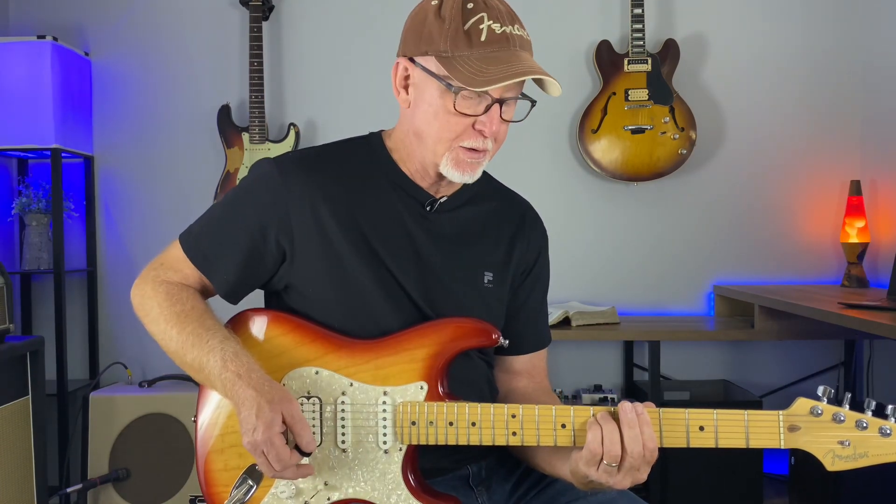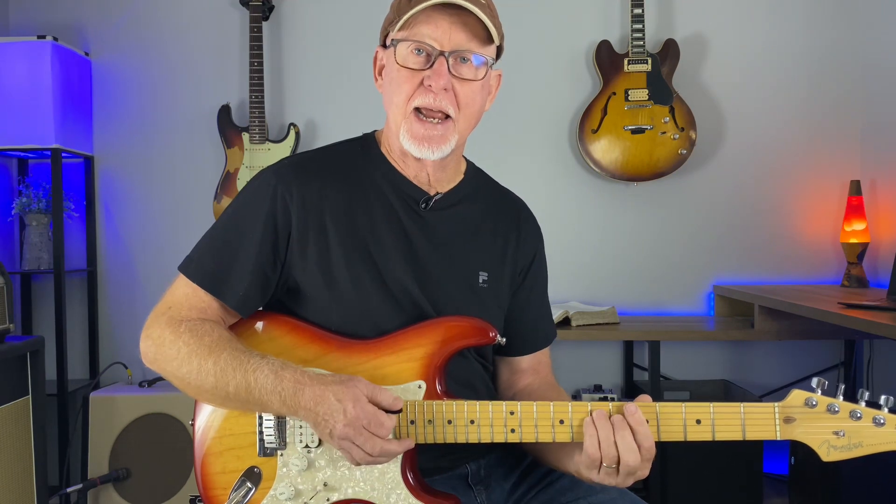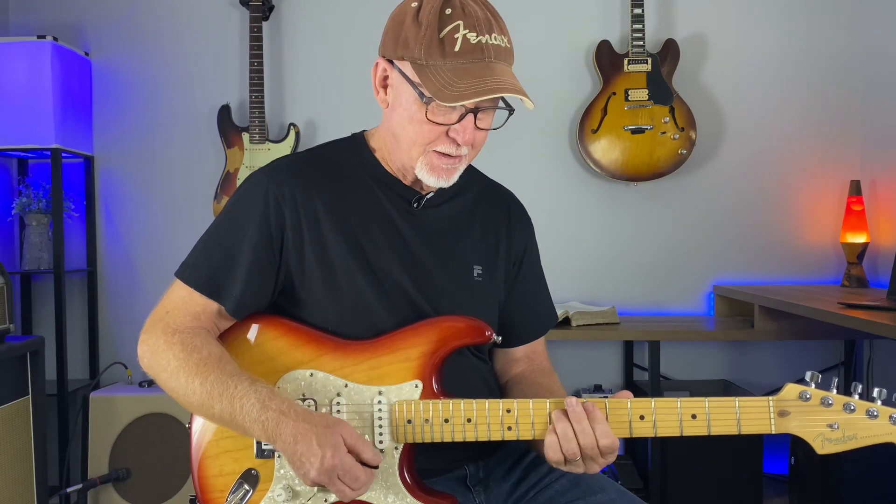The chords I'm using in this little groove are just A minor to D minor, back to A minor, then F7, E7, back to A minor — kind of a BB King kind of vibe. Don't be afraid of those chords. I'm really going to show you how to outline those chords within some phrasing that we're going to work on.